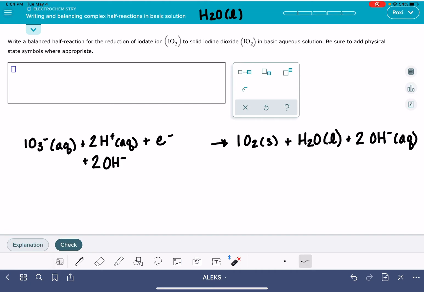The H+ and OH- ions together will combine to form water. So instead of writing H+ and OH- over here, we're just going to write 2H2O. Don't forget that water is liquid.